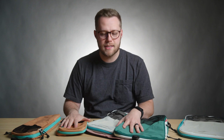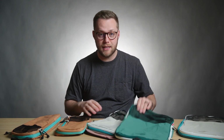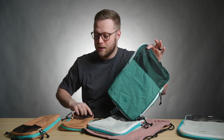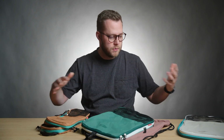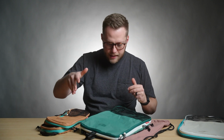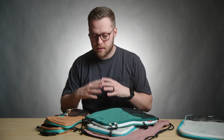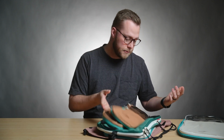However you want to pack these, I think something cool as well is if you do have a family and maybe the brothers are all this green color, you can get packs of these packing cubes all the same color. I went for the variety here in case I need to quickly look in my bag and know my shirts are packed in the green one, just grab that out and pull out my shirts and be ready there. I think color coding your packing is pretty interesting as well.